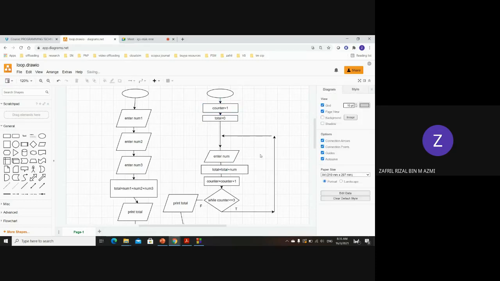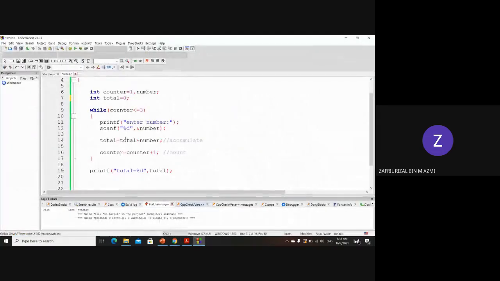Okay, so how do you convert this into a program? It's the same. I cut and paste originally, so this one also cut and paste. You just cut this and replace it with do. Cut, replace with do, and paste at the bottom of the loop body.